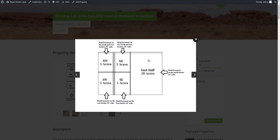Here's a property you could do it on. I've got lots of others on the website you could do it with, and I could help you through it. So that's one use. And then once you got the property, what do you do with it? I mean, you could build a house out there. You could take an RV. Well, I don't know if you can live there full time in an RV. You can stay in the summers or winters or spring, fall, or whatever season you like the best. I don't think you can stay full time in an RV.